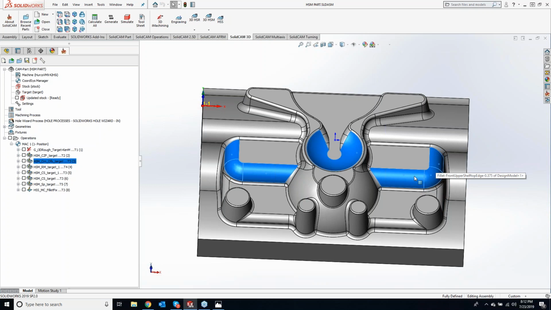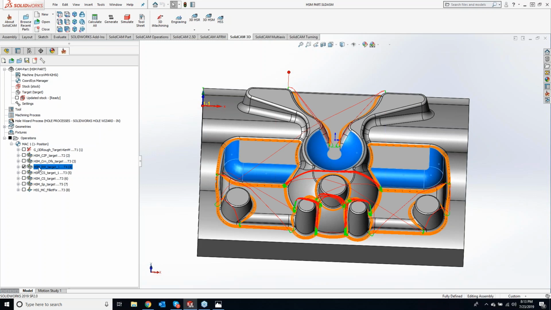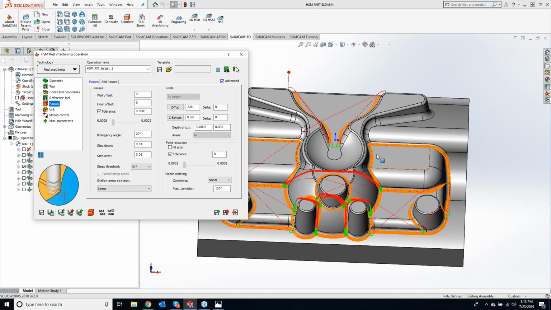That is one thing that we see quite a bit on the support is people will try to do, for instance, all 3 of these different zones right here, and they get a lot of bouncing around. What you can do is, it's better just to keep it contained just to a certain area versus trying to do multiple different areas. So with this one right here, we're coming in there and just doing some pencil milling and rest machining to come and clean up some leftover radiuses with a smaller tool.